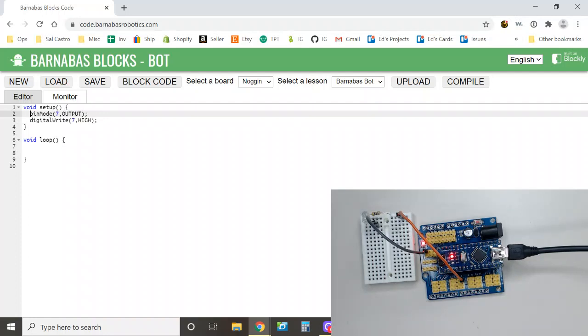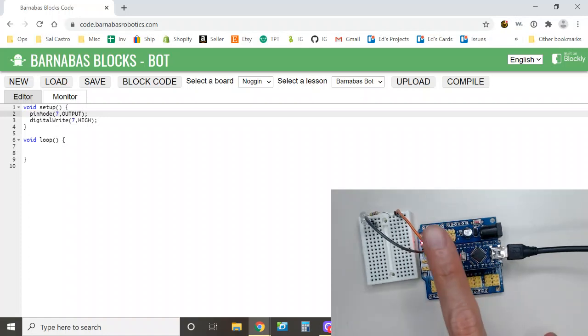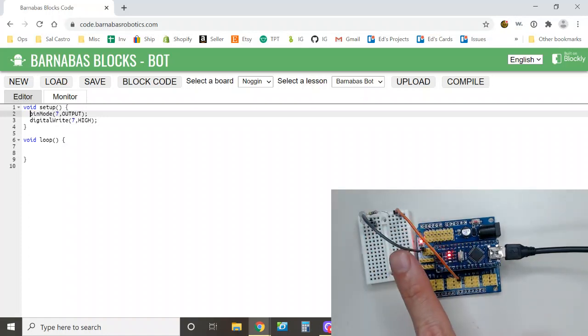Line 2 says that pin 7, the orange wire, the nerve number 7, I want to make sure it's an output, because I'm going to be sending a signal out to turn on the light. There might be times in the future where we're going to be receiving things, like feeling things, and in that case it's going to be the opposite of output: input. But for now, because we're sending something to turn the light on, it's going to be an output.